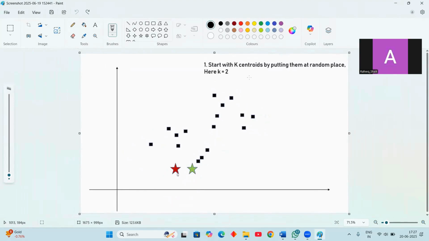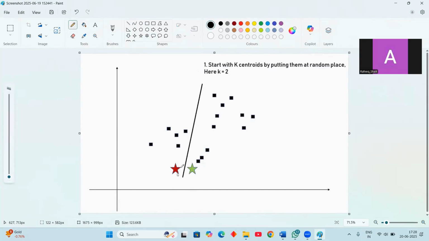I am taking two variables, but we can take any number we wish. The first step of the K-means algorithm: let us assume we want to form K clusters. Initialize K centroids randomly, taking K random points from the data set as the initial central points. From this data set, we can divide the data from the central points.